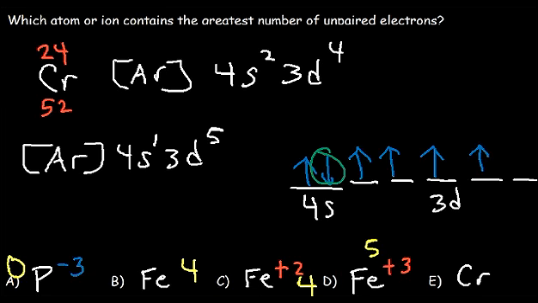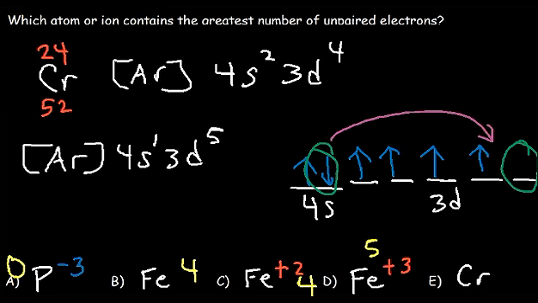Now, this electron is repelled by the other electron in the 4s orbital. And so there's some electron repulsion going on there, and that creates instability. So this electron wants to have its own room. So it sees this vacant orbital and it wants to go there. And so it does. It jumps to this empty 3d orbital. And for the electron to jump to a higher energy level, it requires energy. And so it's a less stable configuration.